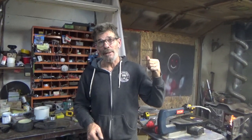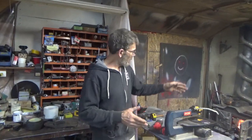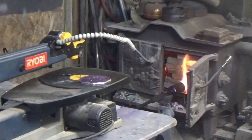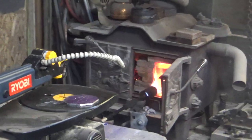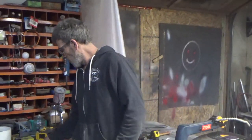You can hear that loud noise in the background. We're going to attempt to pour some aluminum. I already did some today, probably should have done the video then. The aluminum is ready in the crucible, it's over there in the wood stove, cooking as we speak. I'm going to grab a glove, dump that aluminum, quench it, and shut all the noise off so you can hear me properly, and I'll show you what we're doing.